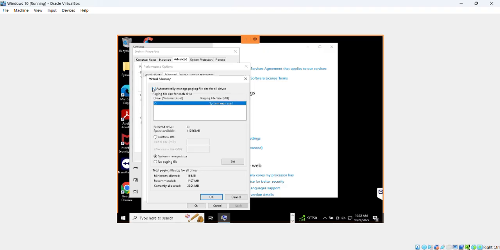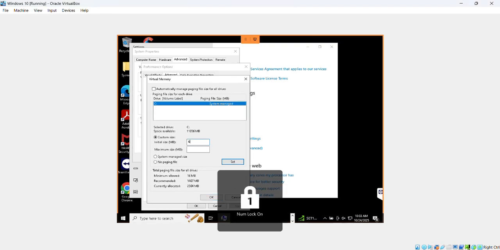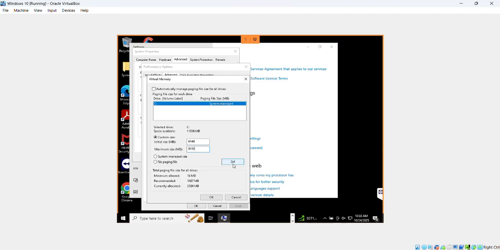We're going to set a custom size. Our initial size is going to be 6,144 MB, and then our maximum size will be 8,192 MB. This adds virtual RAM, stabilizing the system on low memory.